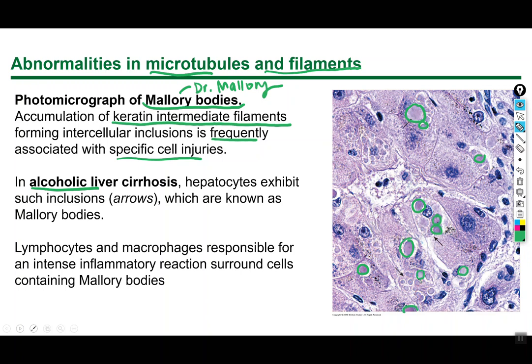And this is a pretty bad case. In someone with early stage cirrhosis, you wouldn't see as many of these. But since I also run a cadaver lab and I've seen decedents that have passed partially of cirrhosis, what I can tell you is that when cirrhosis is pretty advanced, because these filaments are fibers, you can really tell the difference between a healthy liver and one that's experiencing Mallory bodies due to cirrhosis.